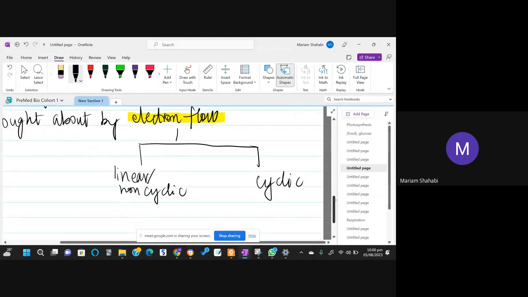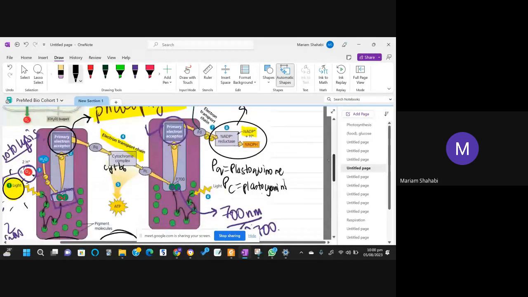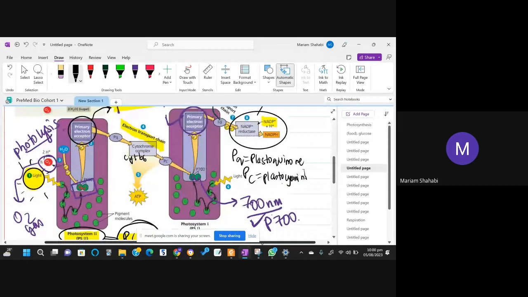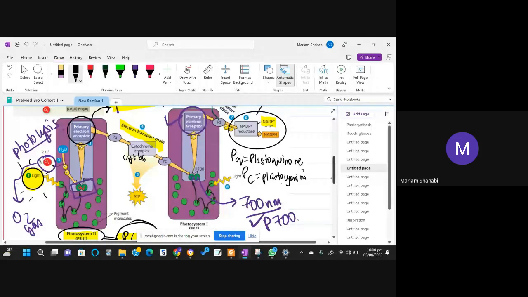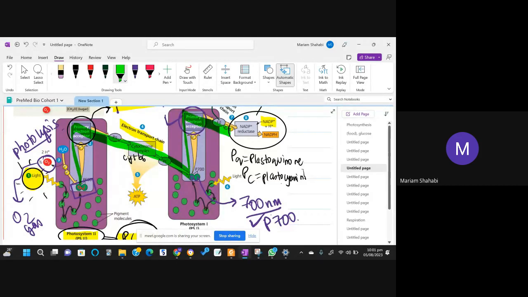अब non-cyclic में क्या हो, अभी हमने जो किया that is non-cyclic. It is linear. And why is it linear? Because जो electrons chlorophyll A ने photosystem 2 में lose किए, वो electrons travel किए in a linear flow. इस तरह से it traveled यहाँ से यहाँ तक to the primary electron acceptor, then the chain, and then यहाँ से it's like जो Z बन रहा है ना, the very famous Z scheme. ठीक है, this is linear.